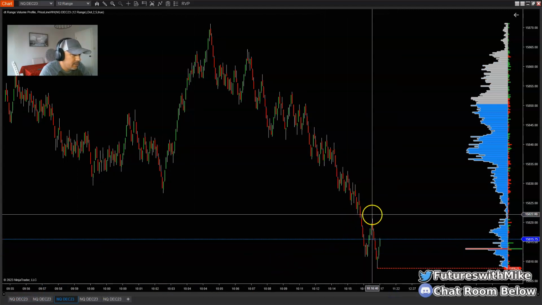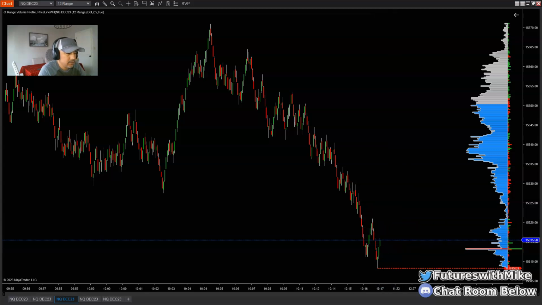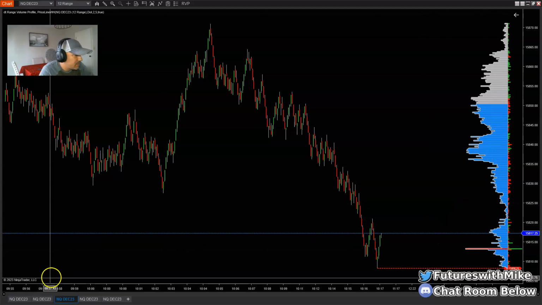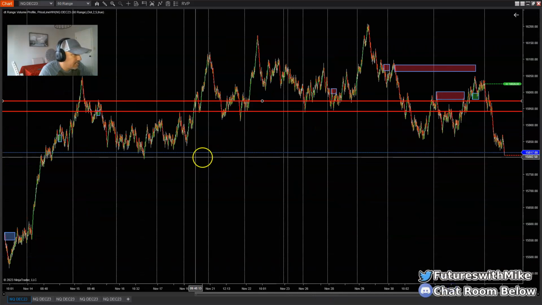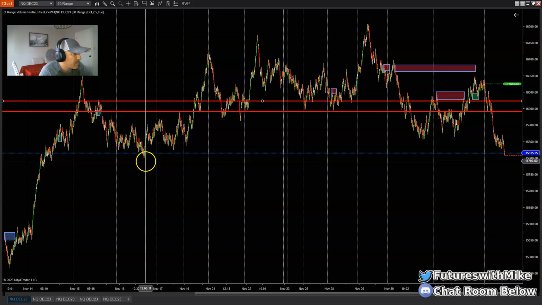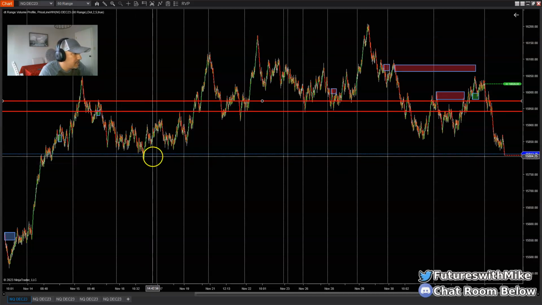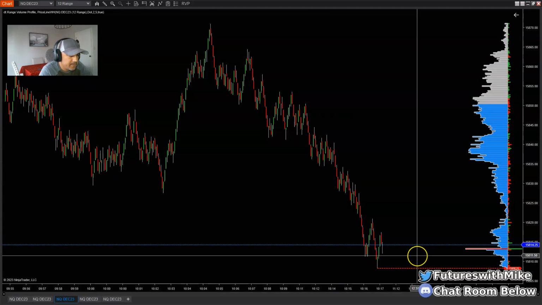Small area of supply right here, so it could continue running to the downside. Trying to look to see where it could actually, it's got to break below. This area here is another area of major structure that I could break right here, below 95. Okay, so it's bumping up against this area of support down here at the bottom. Be careful there.